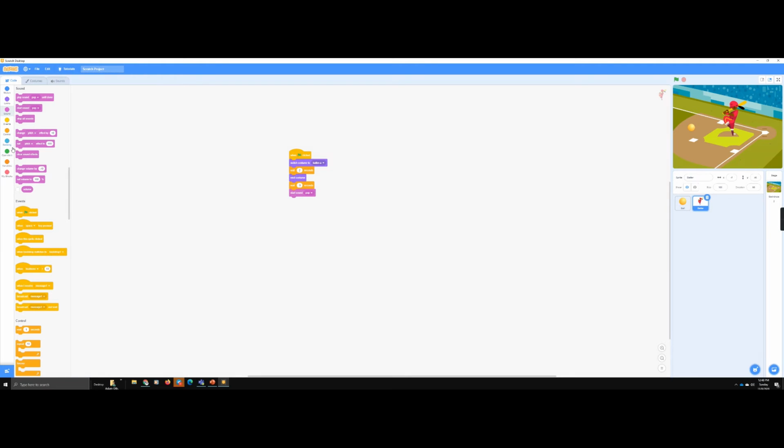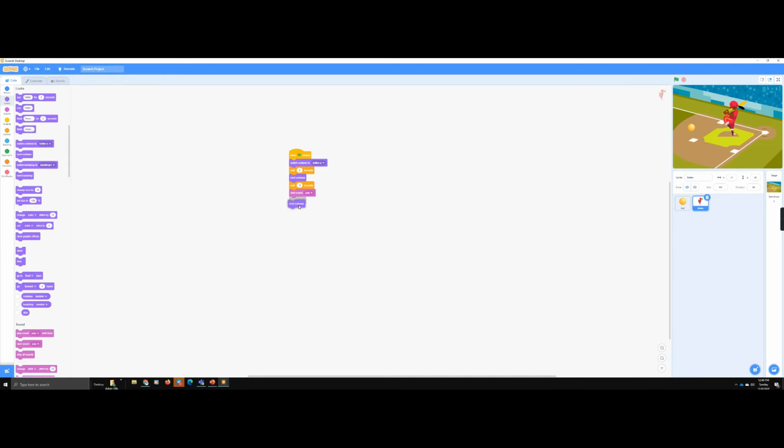I'm gonna pick the pop sound, and then I wanted to change costumes. I'm going to looks and take the next costume block and put it over there. As you can see, if I click the green flag, it will go pop.